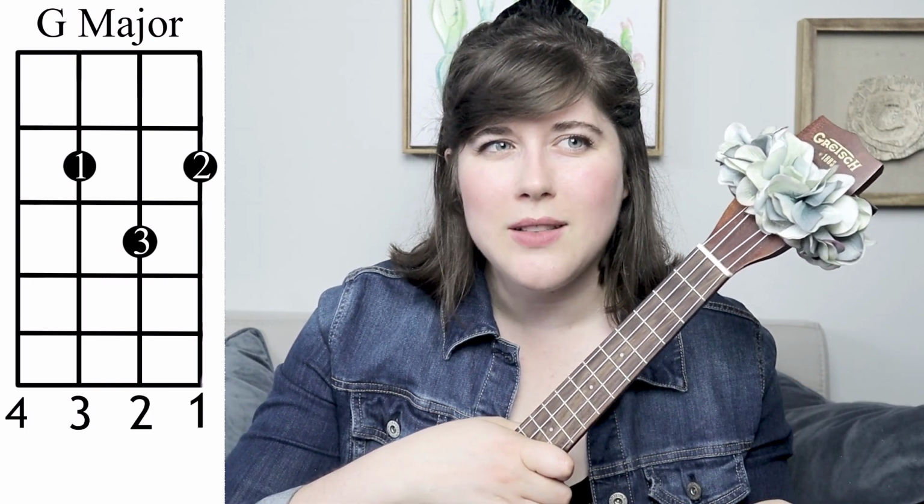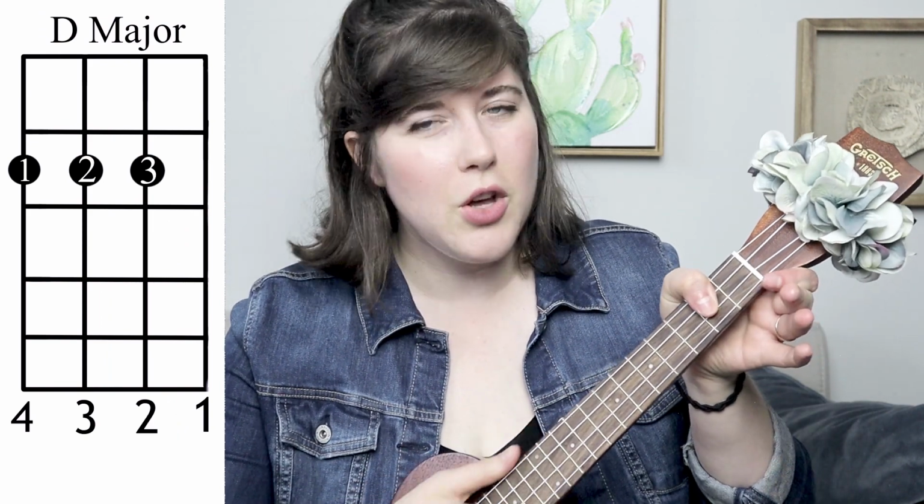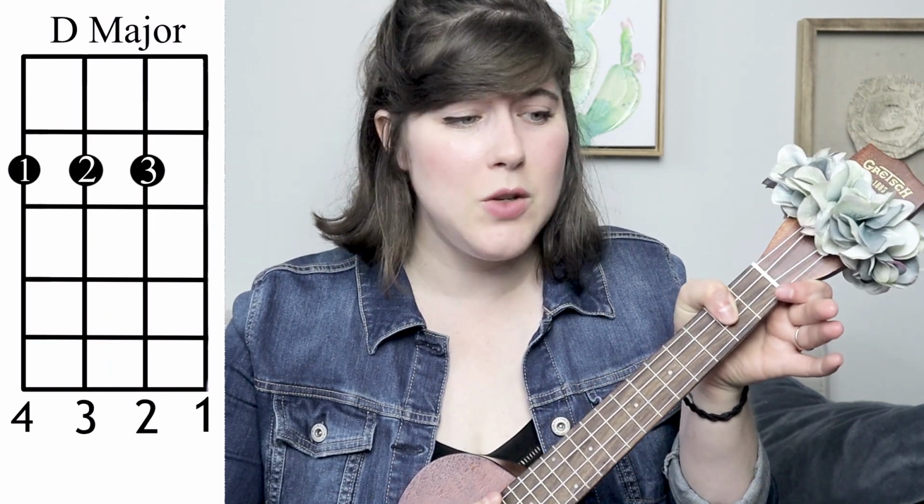I also notice a lot of people on a D major use their thumb to make that chord. They'll go like this, and for me, that's super uncomfortable.